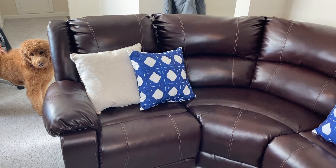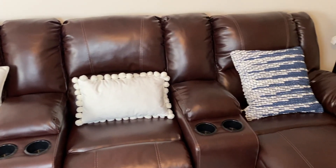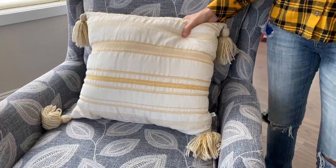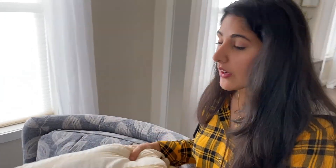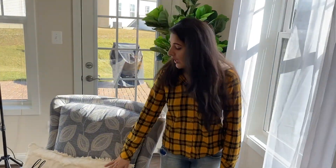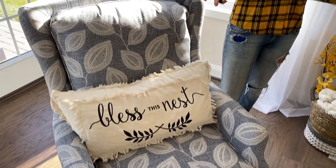I'm going to show you a clip of her couch upstairs — it's a brown leather couch. She had navy blue and white pillows, and I added some others to work with what she already had. You can see the creams and yellows; this is actually a Hearth and Hand Magnolia pillow. And another cream one with some writing because she really loves that type of handwriting. Your pillows don't have to be matchy-matchy, as long as they're working together.